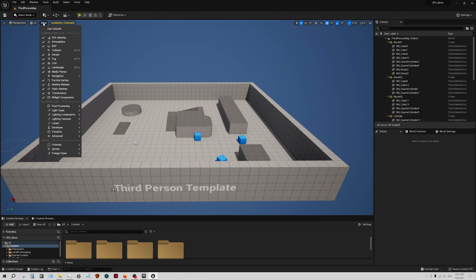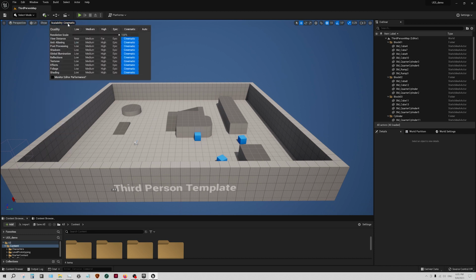Now, this is another tooltip shower, so you can show different data in the scene, but I will usually just leave these on the default. And then here is your engine scalability. If you're having performance issues, you can lower the quality settings, the visuals here. It's important to know that this only affects what you see in the viewport. If you go to render through the video pipeline, you can control this on the tail end as well. So you could be working at a lower resolution and then export out at the highest resolution, which is the cinematic quality.